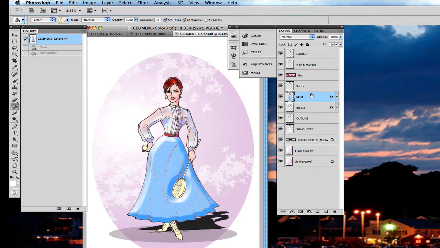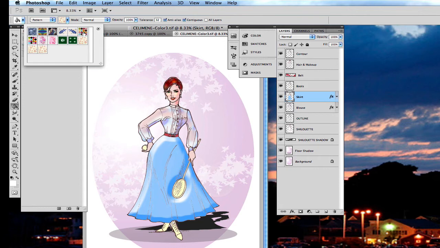So here we are. I have chosen the skirt for Celement. Okay, that's the blue layer. But I'm going to have to now go to paint, and from foreground I'm going to go to pattern. Usually I set up for foreground, but I'm going to go to pattern. I'm going to open the interface window that has the patterns, and there I have my new tile that I created, which is the last one here, and that's the right size. And then I'm going to dump it in the skirt.